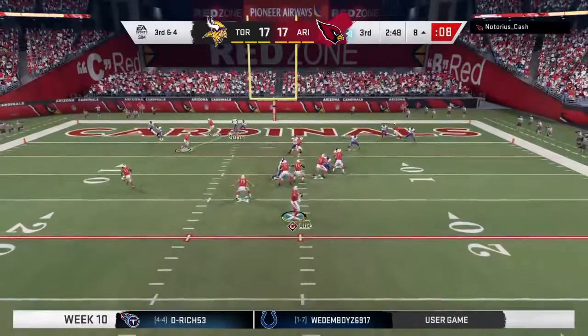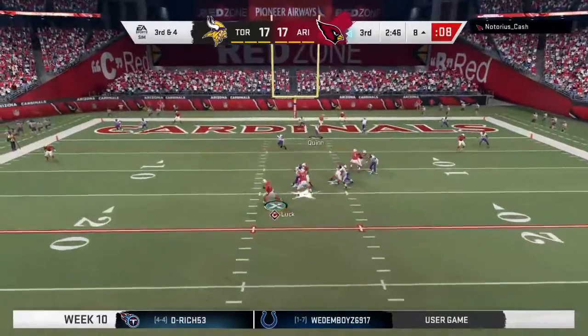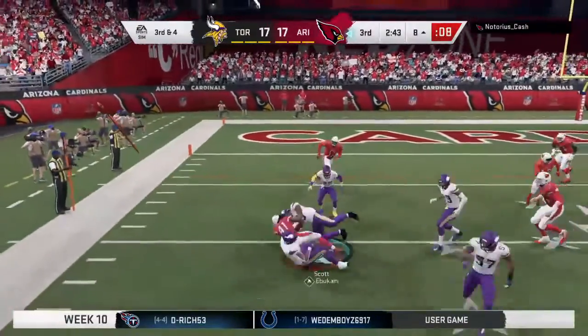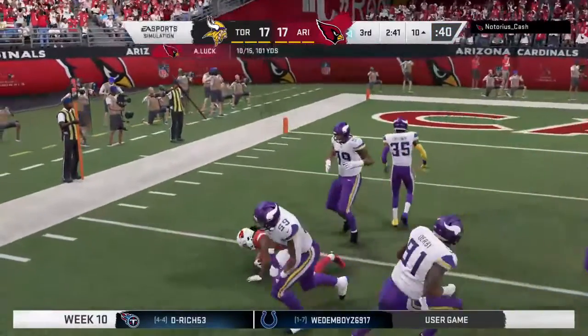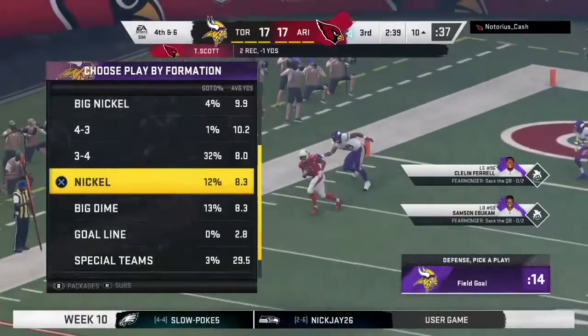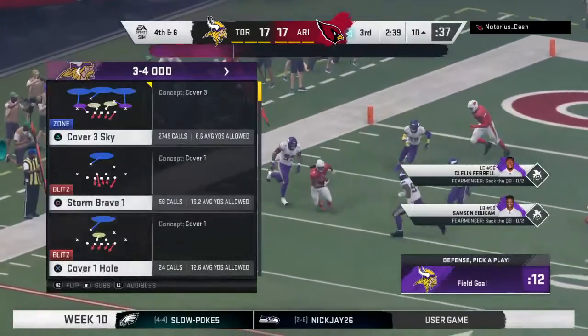Out of the gun, Luck. Forced out to his left. Got an open man, it's Scott. And they'll be driven back here, losing yardage to the 10-yard line. That'll back them up 2 yards and also bring up 4th.